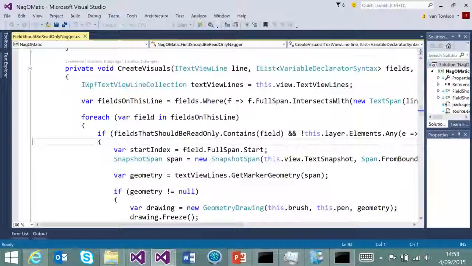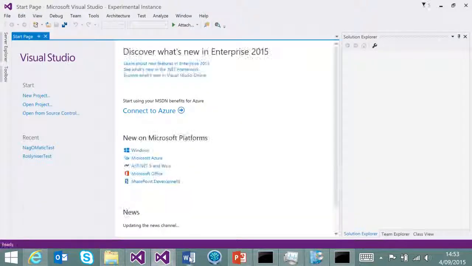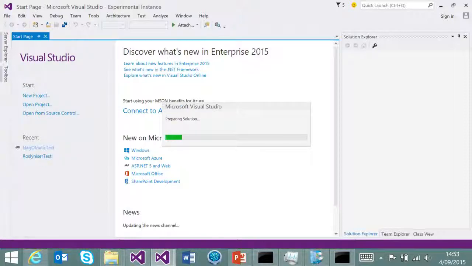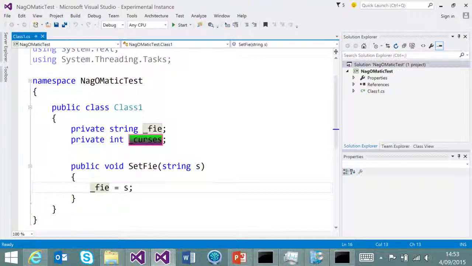And up this comes. This, by the way, goes into a different instance. This one is going into the white instance for reasons. And it takes a while. There we go. There's the Nagomatic text. And this is why I was banned from using WPF. If you comment this out at the right time, then you may be able to get them.